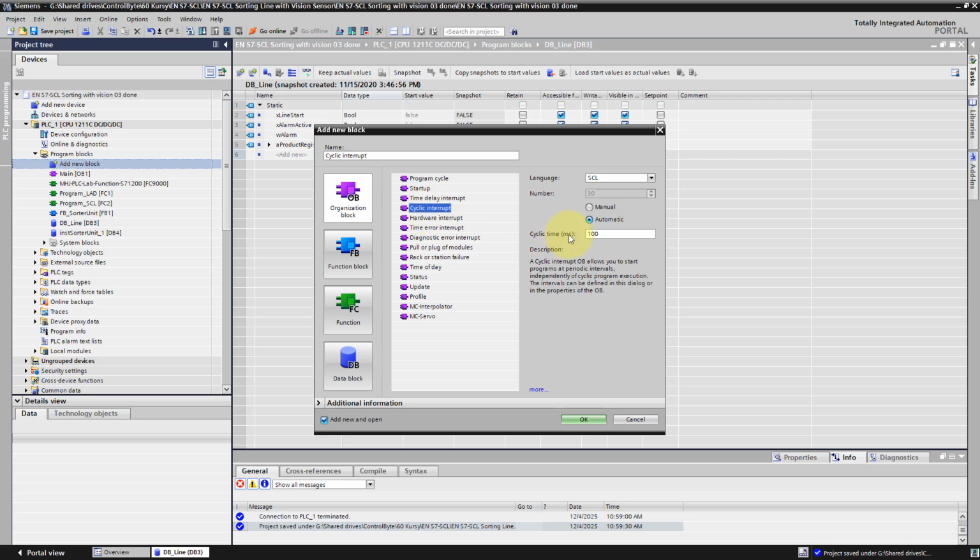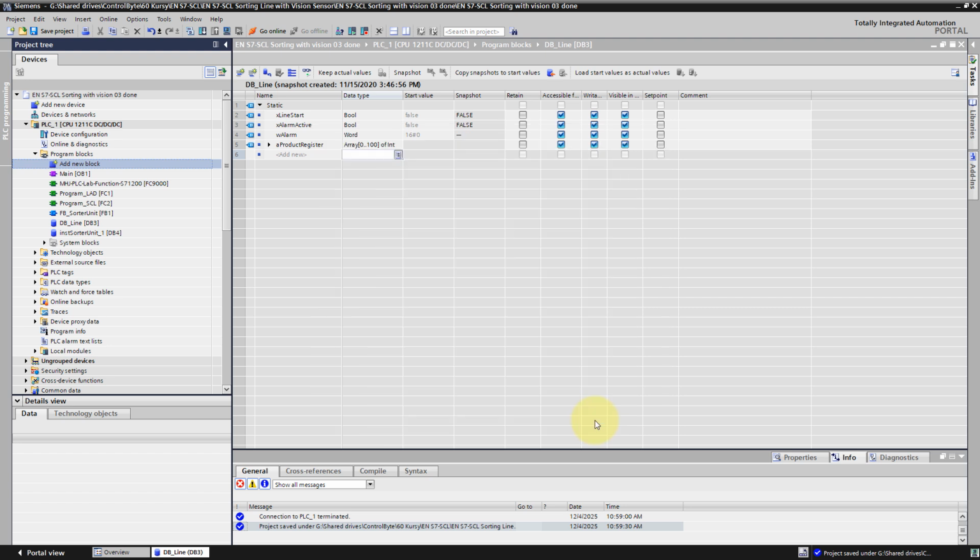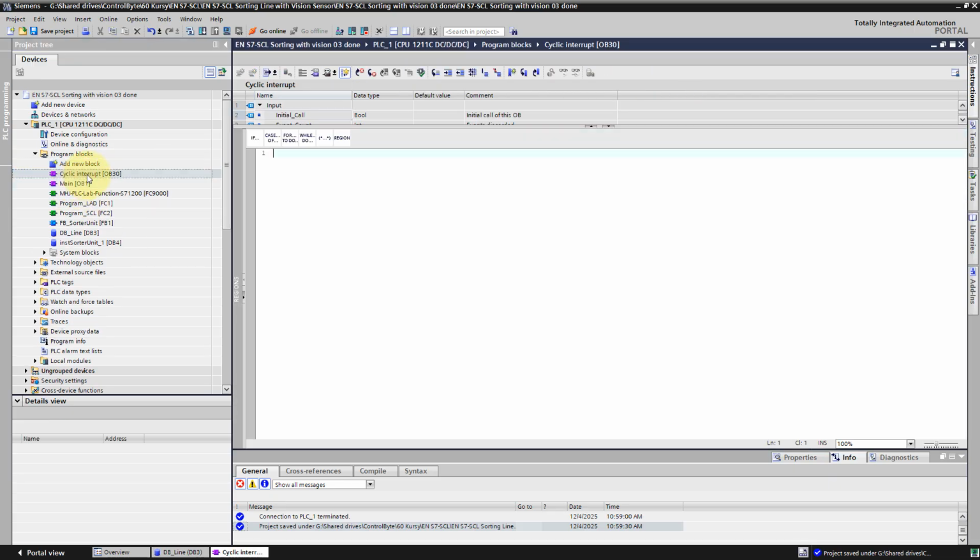Here we have to define a cyclic time. Let's set here, for example, 200 milliseconds. And of course, let's select the SCL programming language. Perfect. We have our cyclic interrupt here.